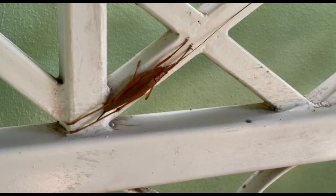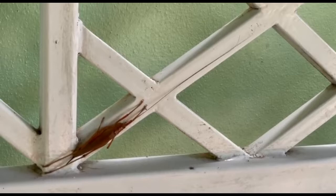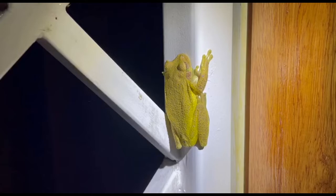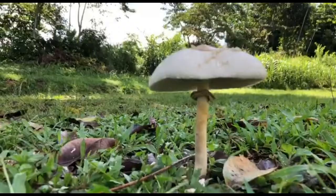I believe this to be some kind of cricket — I will have to look it up, maybe a grasshopper. What is amazing to me is how long the antennae are. I don't know if you can see my finger here, but this is how long the antennae are — that is quite amazing. A night visitor making a beautiful sound. Look at those suckers on its feet!